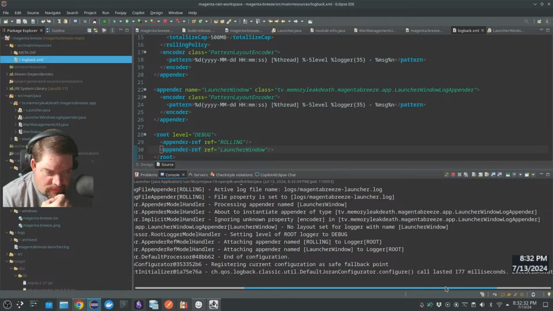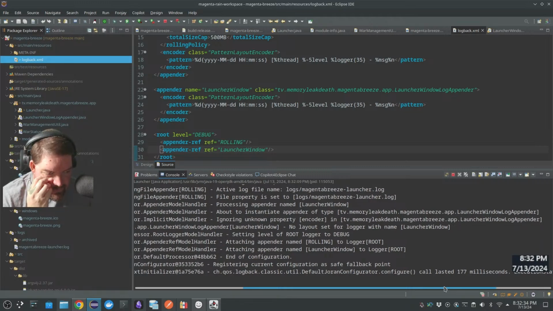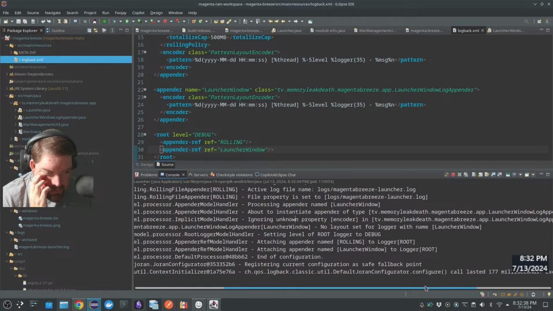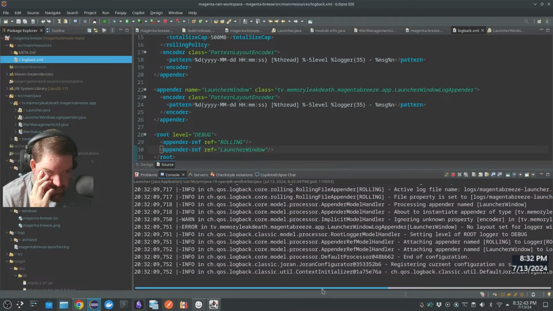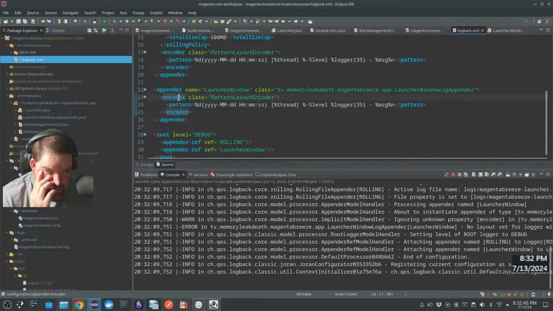No layout set for logger. Oh, it says no layout set for logger, so it got to my logger, but then there was no layout set.